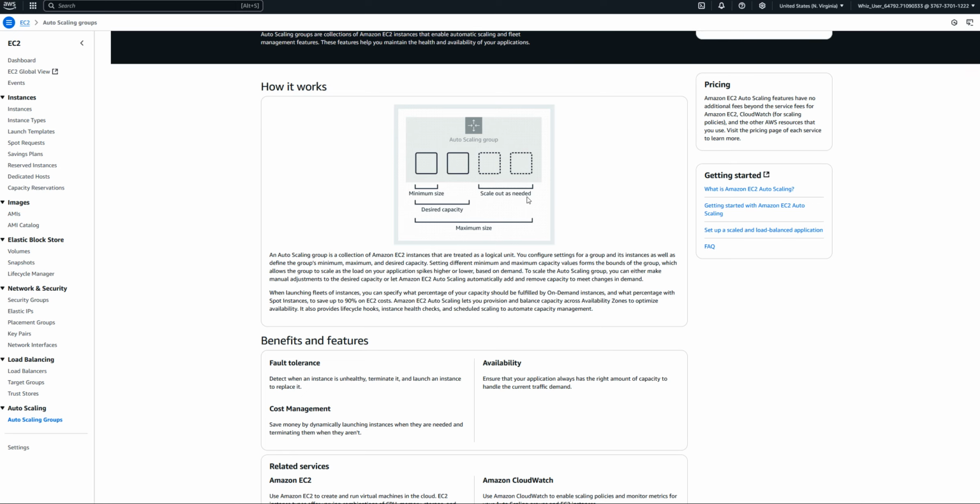So you can scale out manually, or you can define a policy or rule using CloudWatch metrics. When that rule is triggered, it will scale out as needed. That is the meaning of auto scaling group.